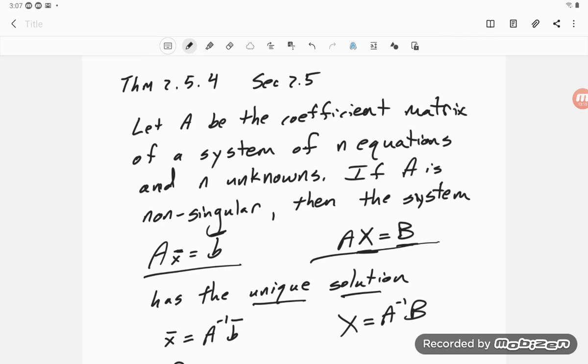So that's theorem 2.5.4. And the big deal is that you can get a solution simply by multiplying by an inverse. Now, that's not usually the most efficient thing to do, finding the inverse first and then multiplying by it. It's more efficient using the Gauss-Jordan reduction and so forth. But symbolically, yep, this is a great thing. All right, so that's our theorem on solving equations.